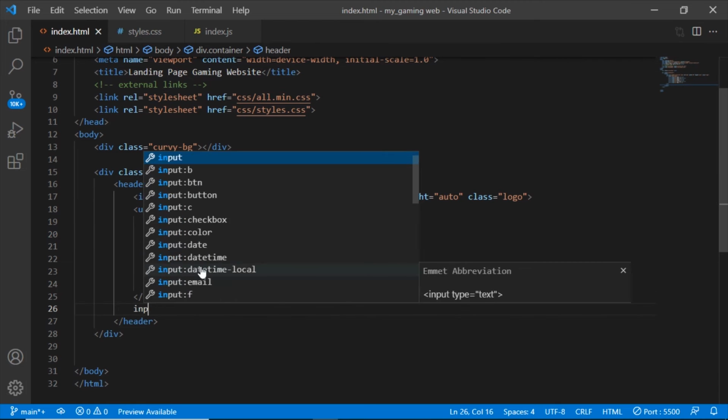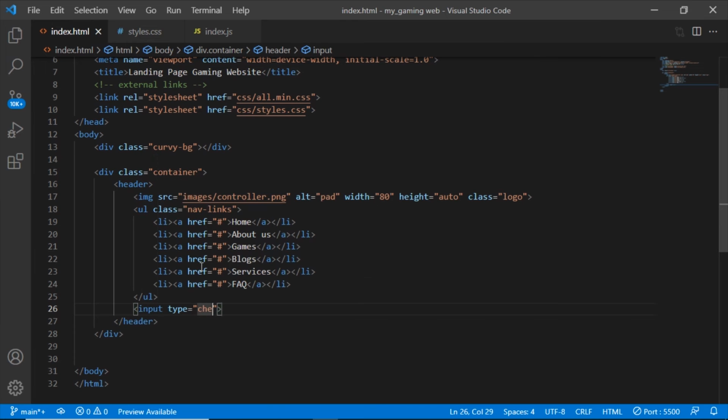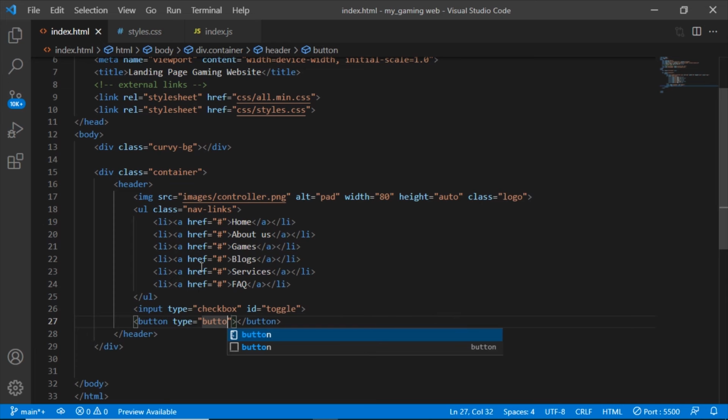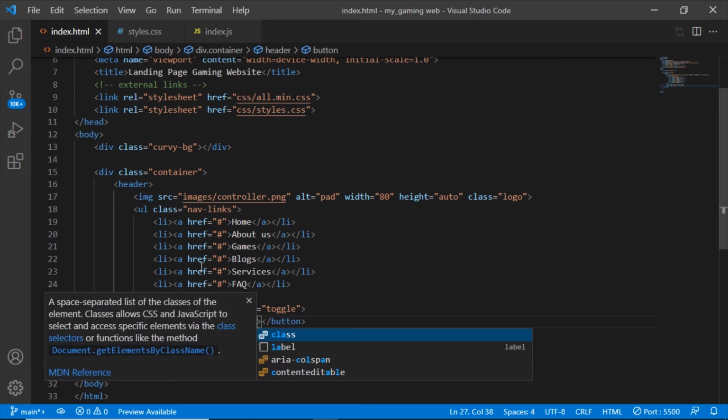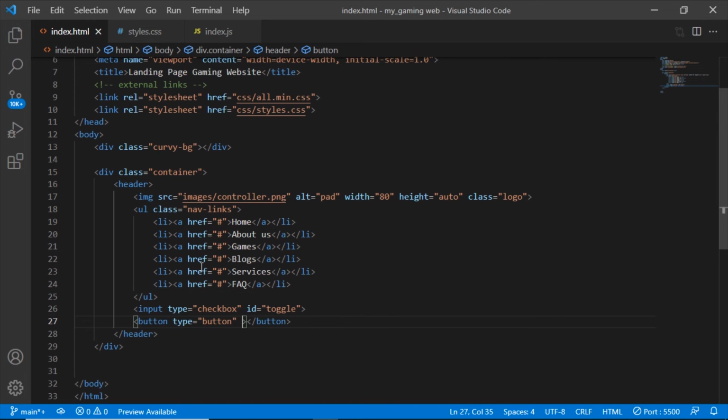So let's use an input with a type of checkbox, and it has an ID of toggle, and after that we have our button, and the type is button, and then we have an ID of BTN, and here we just place an anchor tag, and inside this anchor tag we just write let's play.